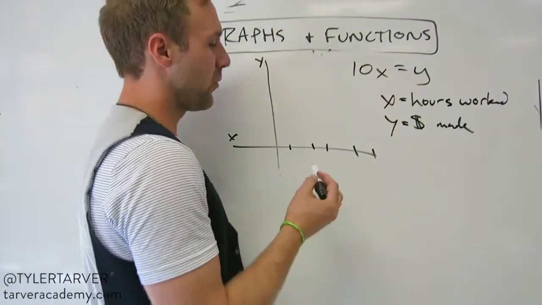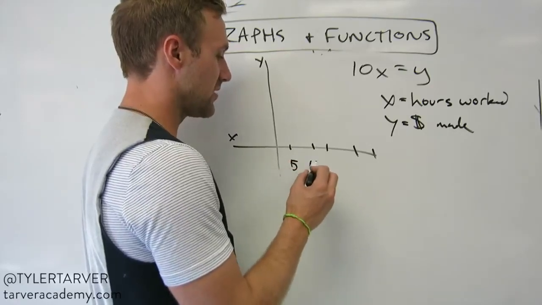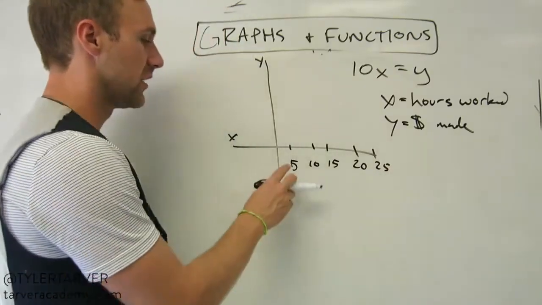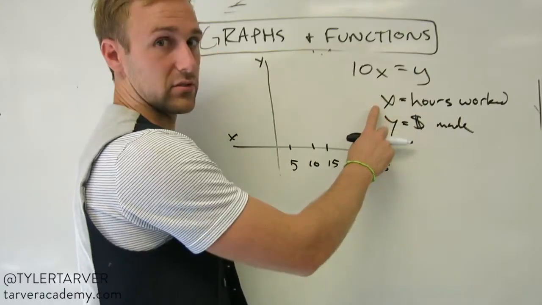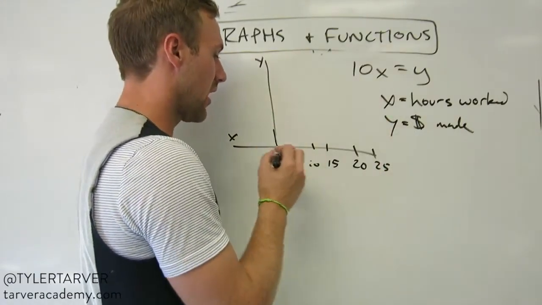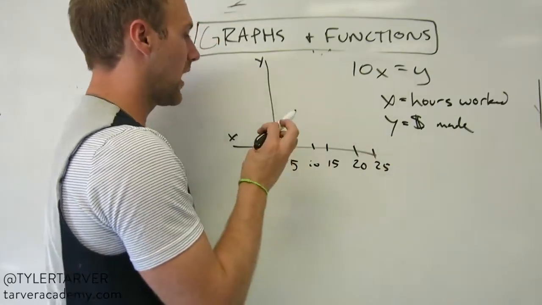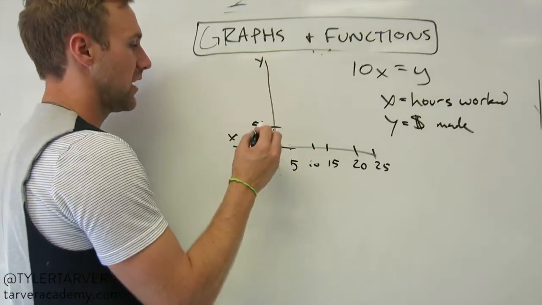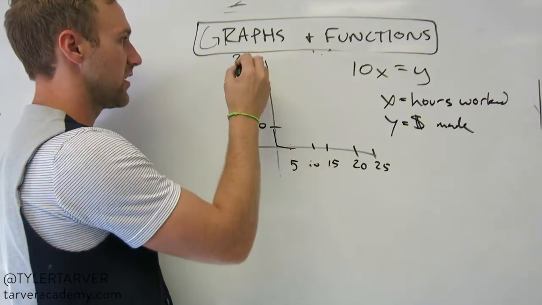So, if we want to make a graph about this, let's say I did it in chunks of 5. 5, 10, 15, 20, 25. Okay? So this is how many hours he works. Along the x-axis, that's where your x goes. Okay? That is your input. That's where it goes, is on the bottom. All right? And then the y depends upon whatever this is. All right? So for instance, we've got y is money made. Let's do $50, $100, 150, 200, and then 250. Okay?